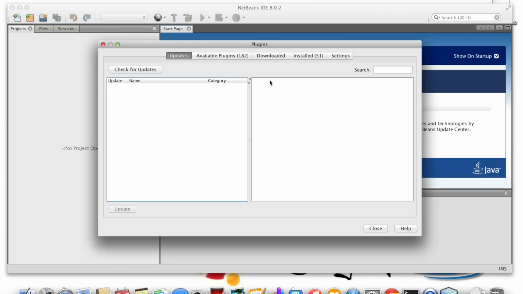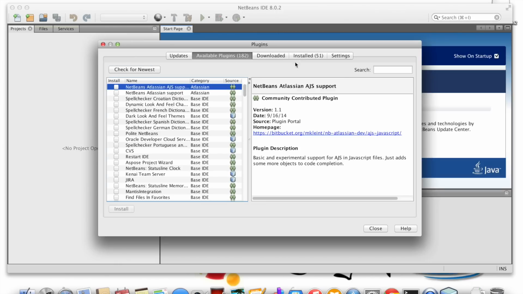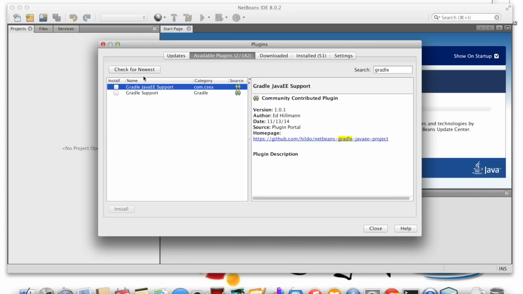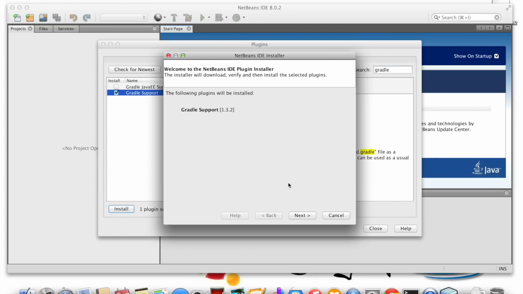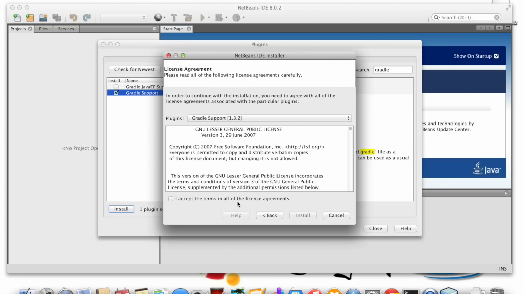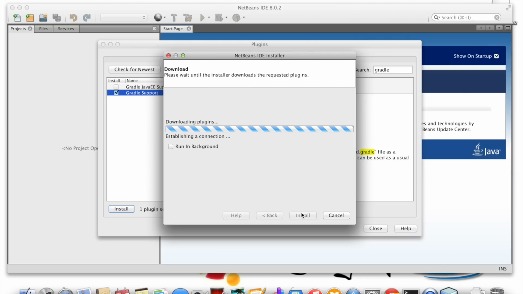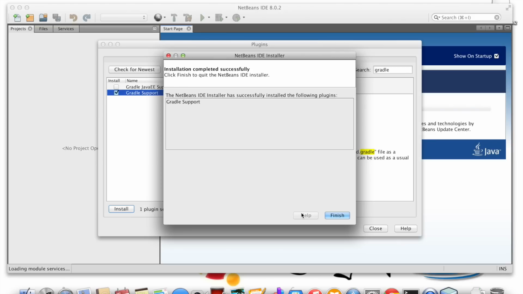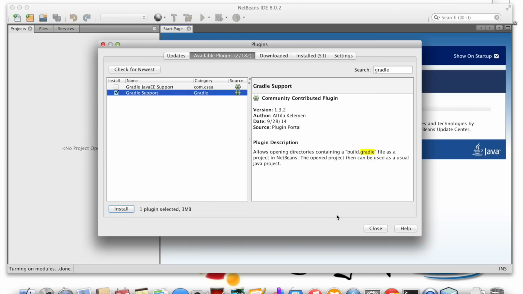So if you go to Tools, Plugins, Available Plugins, and you search for Gradle, then you see that there is a Gradle support plugin which you can install. We accept the license and we install the plugin. Doing so will enable NetBeans to inspect the project structure that's being used by Gradle, so it makes it a bit more convenient.